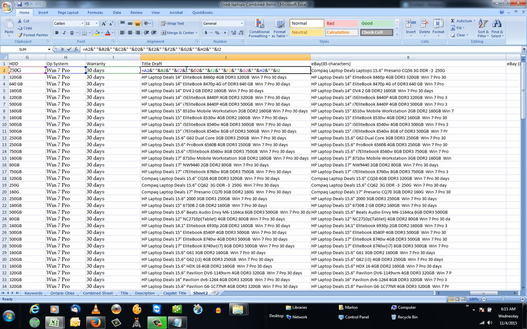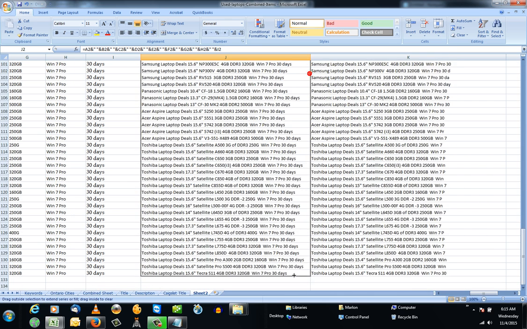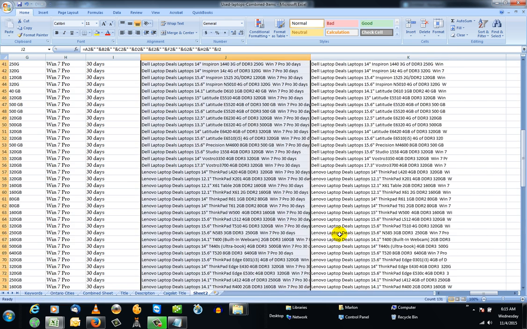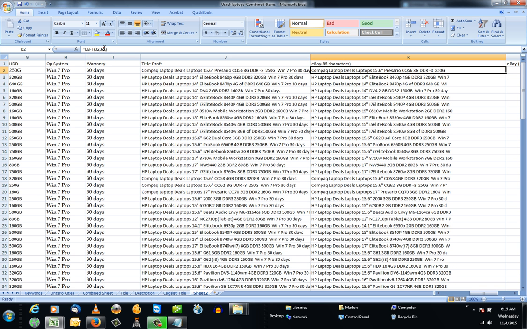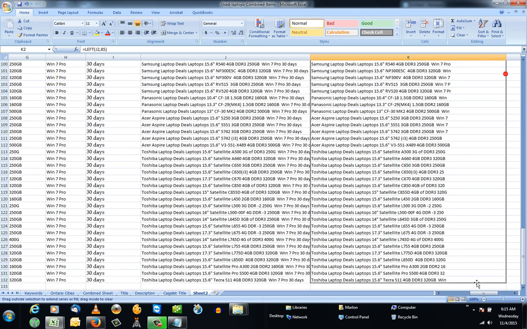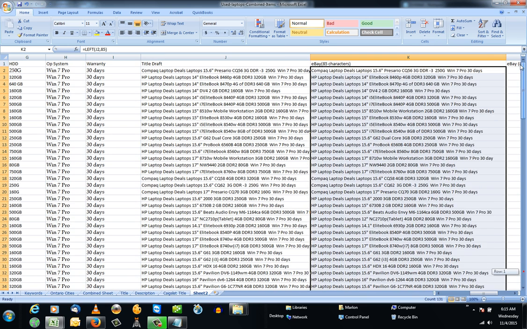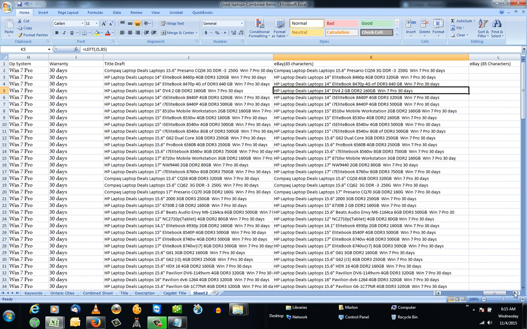You can see that the word laptops has been added in. We'll replicate that downwards. And since this is for eBay, we have to switch this to 85 characters. We'll replicate this downwards. And there we have it, our titles for eBay.